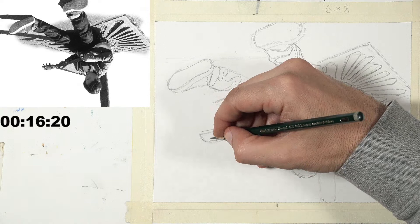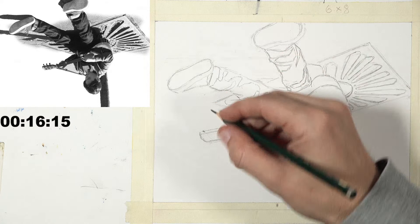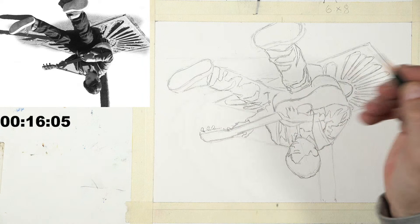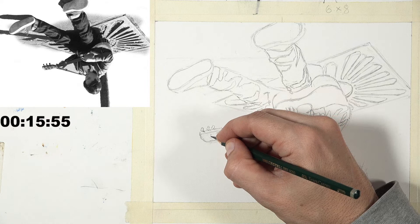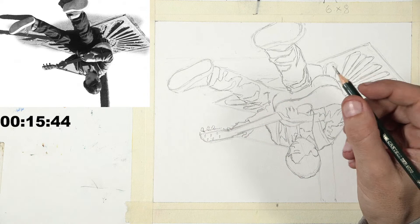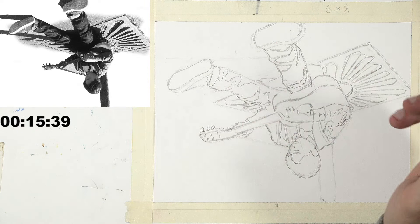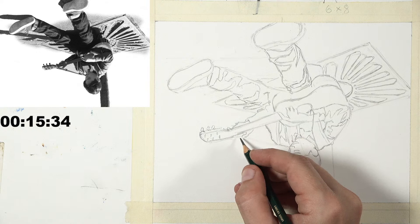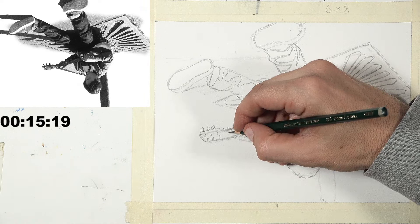Someone reached out to Matt's social media manager wanting to buy the octopus drawing from last week as an NFT. Matt and Ashley discuss NFTs - an NFT owner owns the digital artwork, and when they sell the NFT the artwork goes with it. You could theoretically destroy the physical artwork since the NFT holds the digital version. Matt has been advised by a relative to sell his artwork as NFTs but hasn't done it yet.